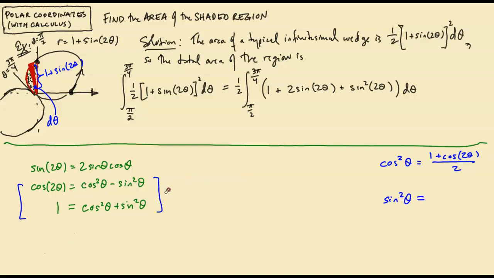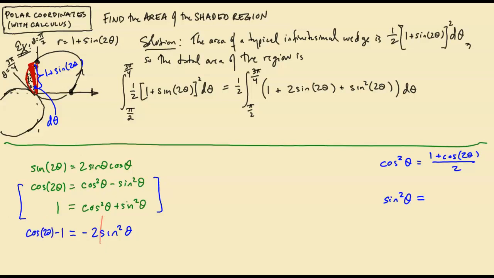The only difference is that instead of adding the corresponding sides of these equations, which gets rid of the sines, I'm going to subtract corresponding sides of the equations. That'll get rid of those cosines, leaving me with an identity for sine. So when I do that, well, let's see, on the right-hand side, if I subtract this stuff from this stuff, I get cosine squared minus cosine squared is 0, minus sine squared is minus 2 sine squared. I guess this would have been cleaner if I subtracted this equation from this one, but no big deal. It'll all wash out in the end. And over on this side, I get cosine 2 theta minus 1.